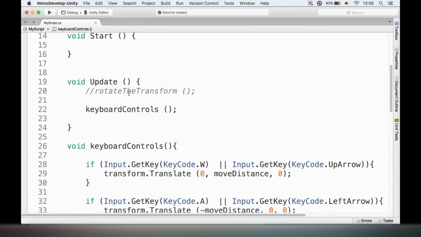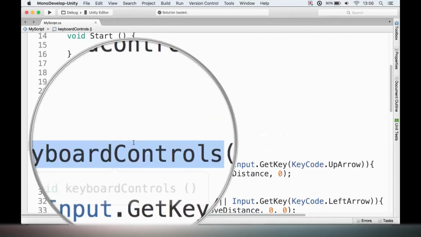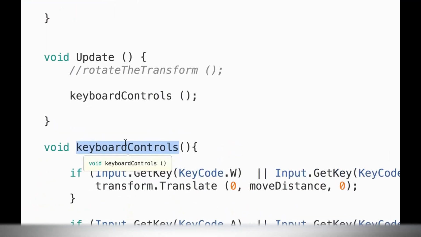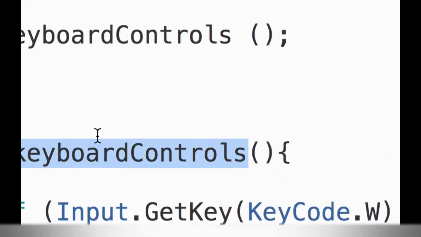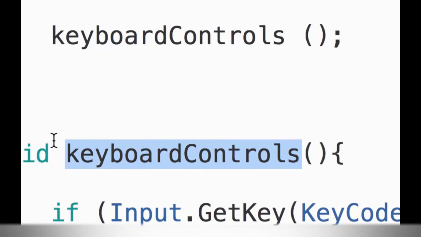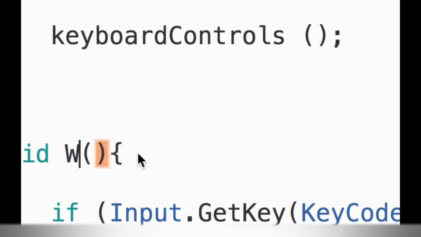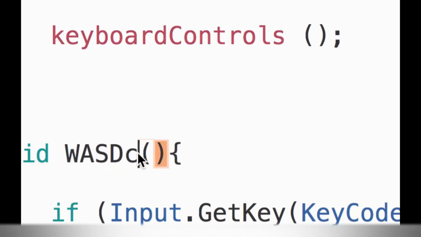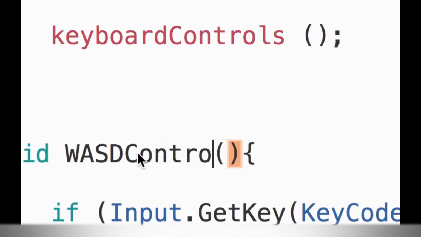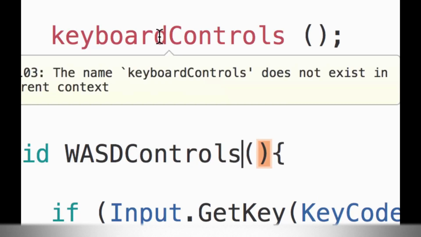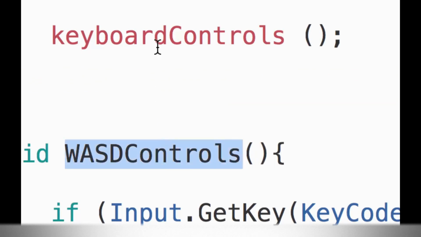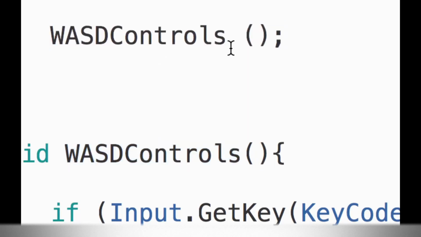So as you move forward in your project here, these keyboard controls, if we look at this here, is not exactly as specific as we want it to be anymore. Really, they should be WASD control. Okay, and you notice how keyboard controls is no longer existing? Well, that's why we have to put that in here.